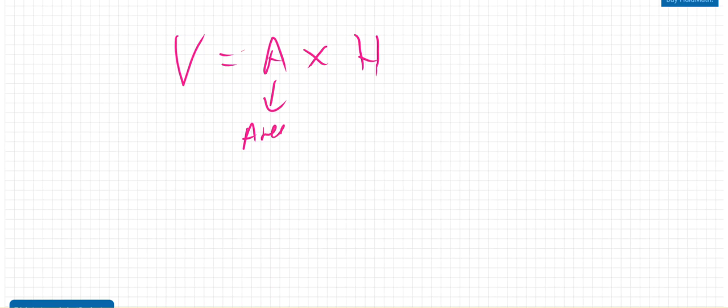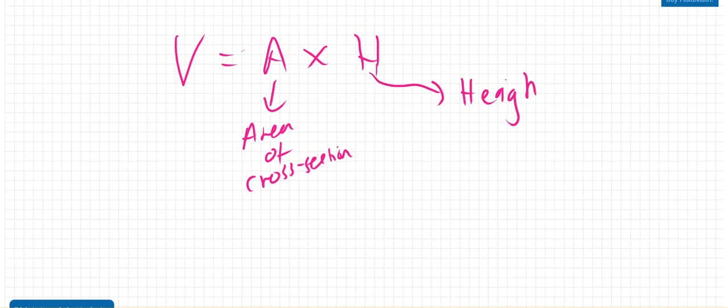Okay, when it comes to volume, it's now dealing with 3D shapes. And we've learned how to calculate the volume of prisms. So volume is equal to, you see this A times H. Now it's important to understand what these two letters, or symbols, represent. A is the area of the cross section. And H usually stands for height, but it doesn't have to be height. It can be, I like to use distance.